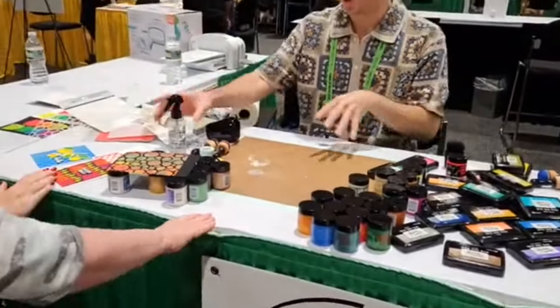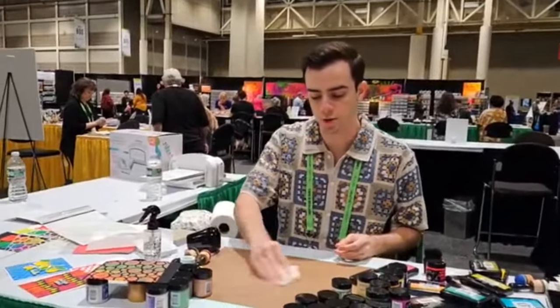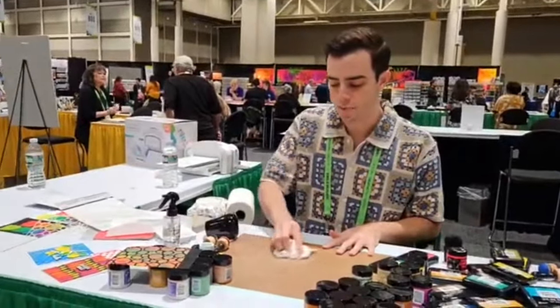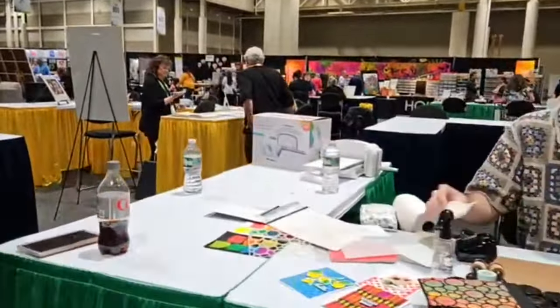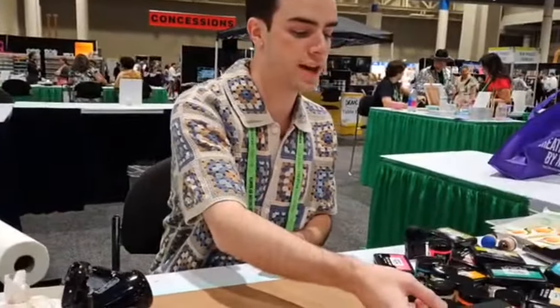Now on the same talk about solar paste, I want to show you how to color your solar paste. Because I showed how to use it with just plain solar paste now to add on top of your project. But solar paste is a really cool paste because of that white factor, because you can go in and you can color it with anything.